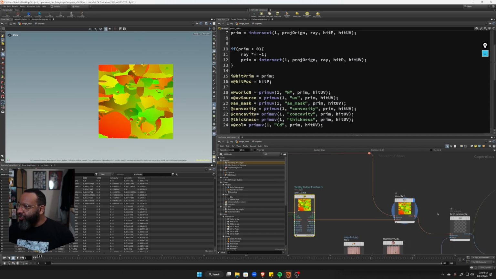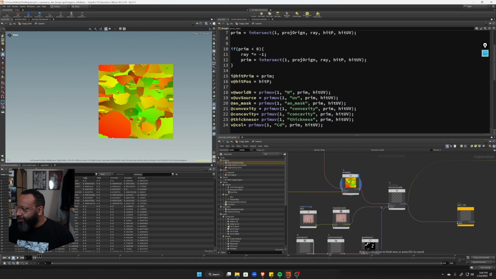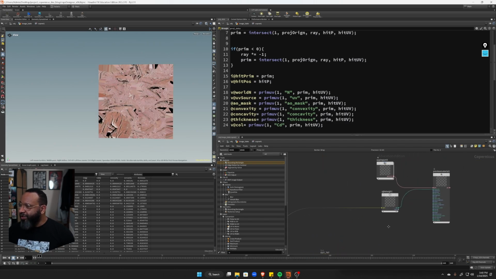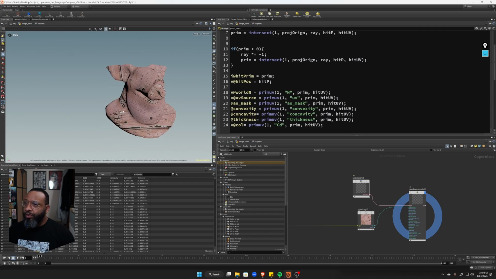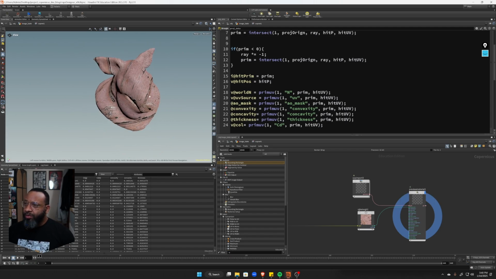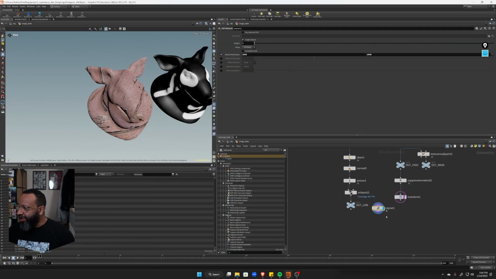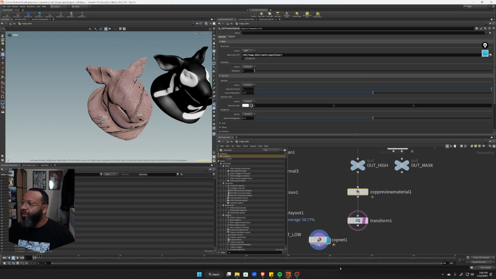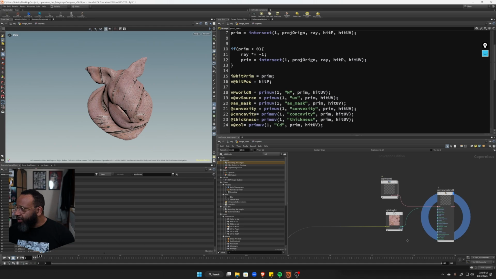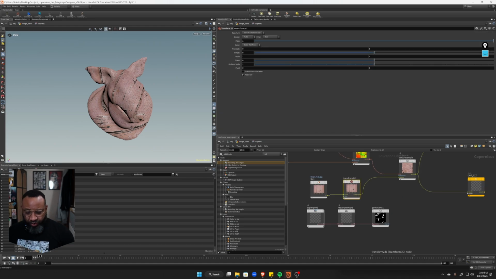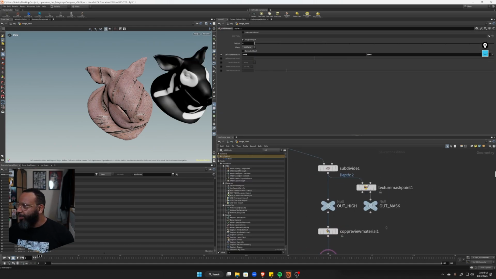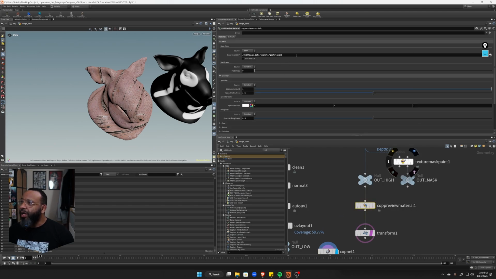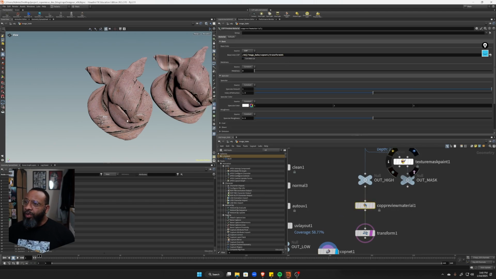So if I want to take a texture, just a random texture, let's put this in here. And I can now sample that onto my low res pig head. If I want to check this, I can come over here to my cop preview material. What is that guy called? This is transform 2D, so I'm going to Control C, copy that, go up to cop preview material and Control V. Right, cool, great.